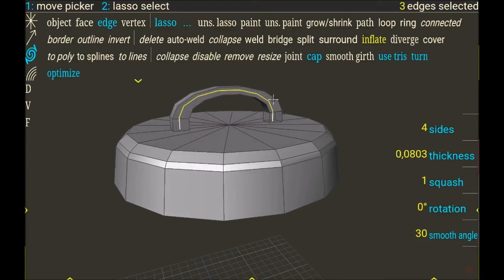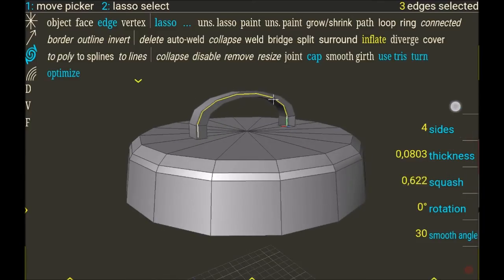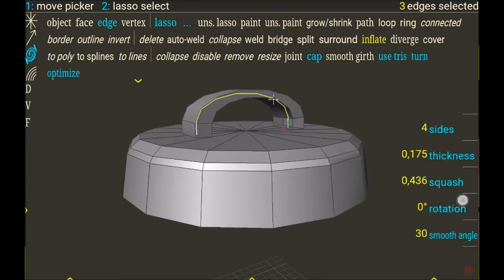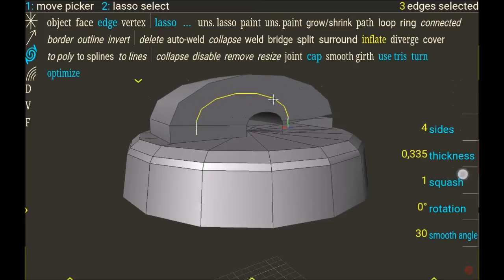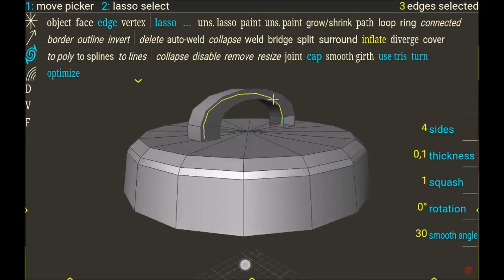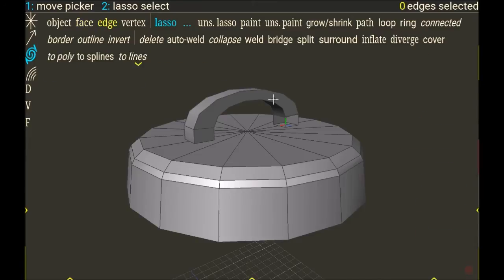We'll increase the thickness. You can also squash if you want non-square, which is like this. But if you want to go back to default, you go up, down, left, right, and it goes back to default. So now it's square. So I will put this thickness and go back to face and edge again.